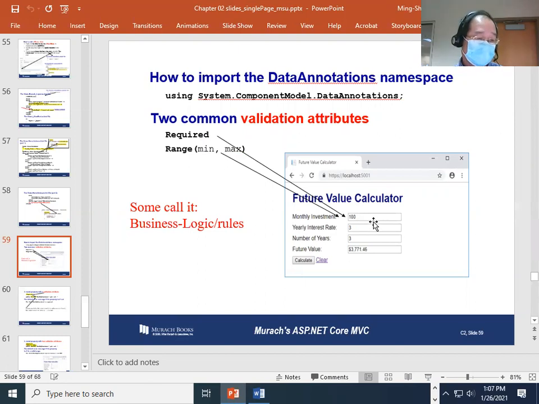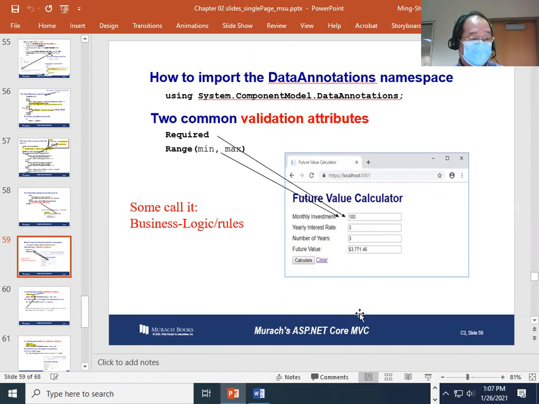Don't you agree? And maybe the interest rate, you want to limit it to between 0 and 100, or maybe 80. Those are business rules.